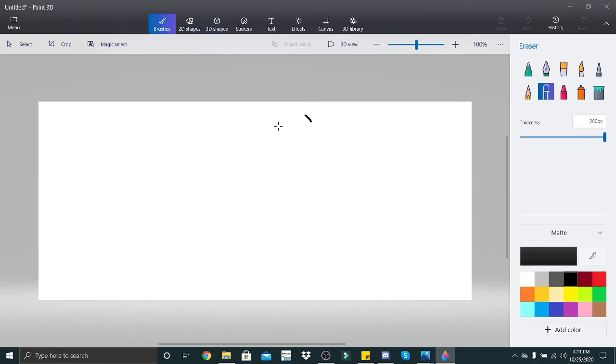Now their double quotation marks are a little bit different. So our double quotation marks just look like this, right? Their double quotation marks look like this. So it's almost like you're doing a check. So you're going to go diagonally left, down to the right, straight up. Then you're going to go down in a straight line and then diagonally up. All right, and that's how you do the quotation marks. So again, it's straight down, up to the left, and then straight down, up to the right in a diagonal.